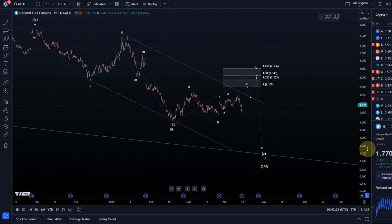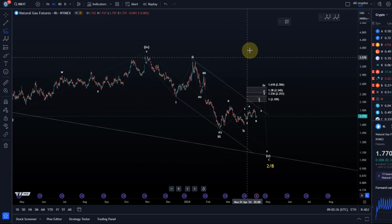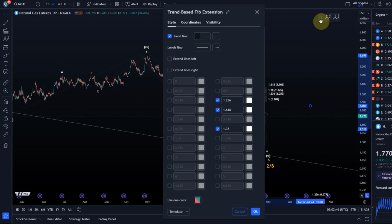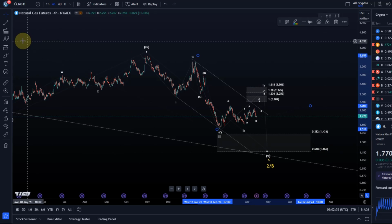But yeah, I mean, the sooner it goes down and the more it hurries up, the better, because then we can put that last low in, which could hit sort of, let's say, the low to mid $1 range, right? It depends. I mean, at the moment, I can't really give you a key target there because we haven't got a top in place for wave 4. But if I just use the top of the A wave, then we can look for the 38.2 and the 61.8 extension levels as next downside targets. And it would point towards $1.43 and $1.16 as key levels to watch.